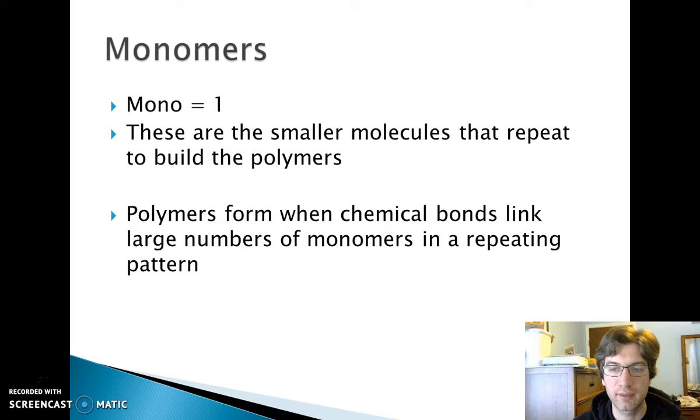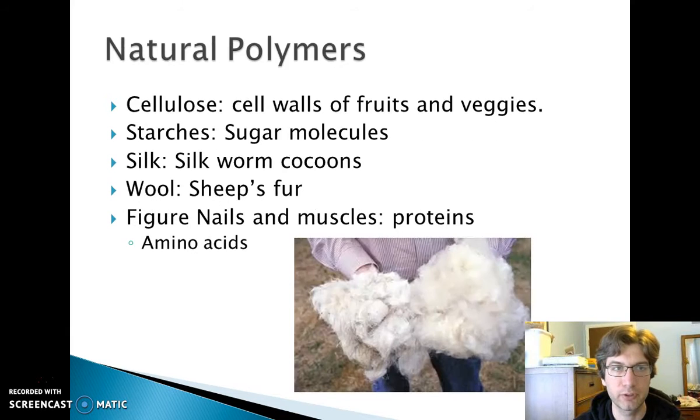A lot of people like to think of this as your paper clips. Whenever you have a whole bunch of paper clips, people tend to chain them together and make a link. You can think of the monomer as a single paper clip, and the polymer as all the paper clips together. Sometimes you get colorful paper clips and you put them in a pattern, so you have like a blue paper clip, then a white paper clip, then a yellow paper clip, then you'll repeat it, blue, white, yellow. And that's just another repeating pattern that you can think of to help form these polymers.